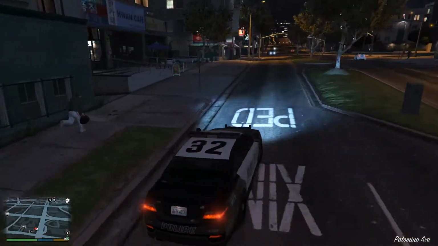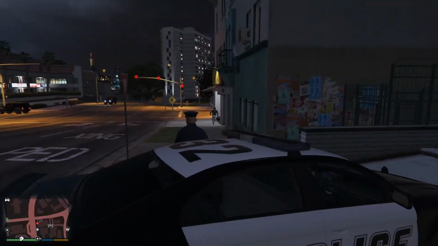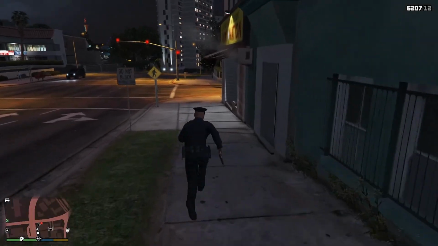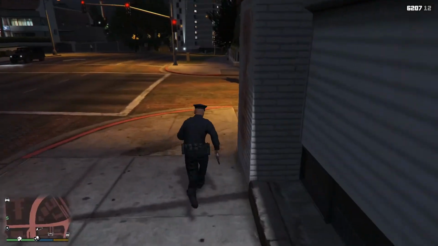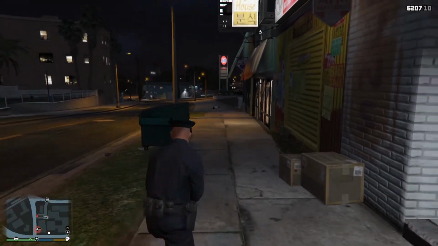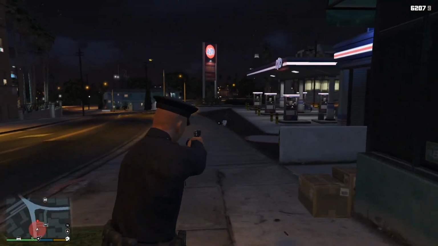So here we go, we've got the guy just here running on foot. We're going to park straight in front of him and go for a little chase. Obviously, all police officers are faster than regular peds, just designed to make it a little bit more interesting. I'm going to try and shoot him in the foot here. Okay, we've got a singular hit. He's running off without his bag here, actually.